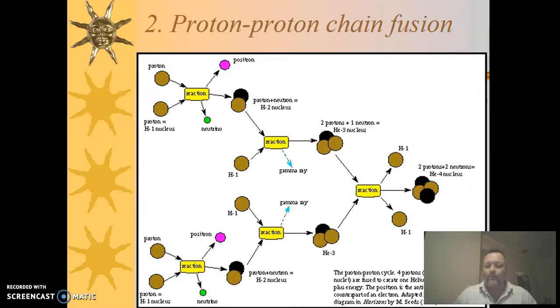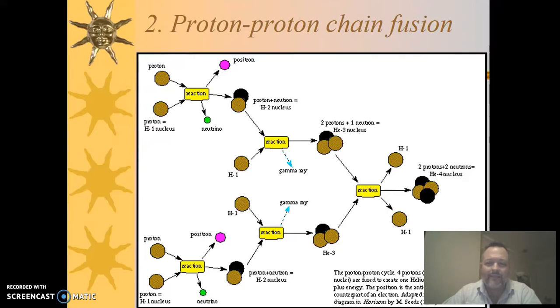Here is the full reaction that takes place in the sun. It's a little more complex, as you can see, than just saying, oh, hydrogen plus hydrogen equals helium. You have a lot of in-between steps, and you have some important things happening along the way. You notice in the end, you actually fuse 4 protons, or hydrogen, to make 1 helium nucleus. What you actually end up with, the 4 protons end up being 2 protons and 2 neutrons. Now, all a neutron is, is a proton and electron fused together. So there are 4 protons there. 2 of them are kind of hidden as neutrons.